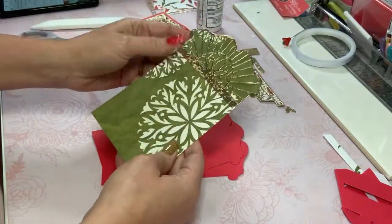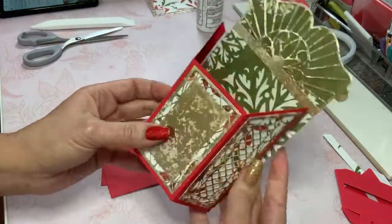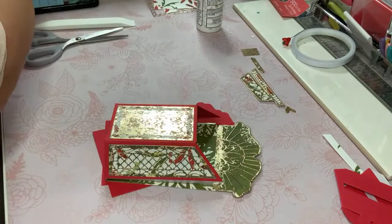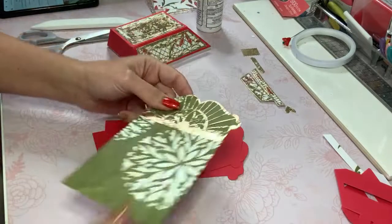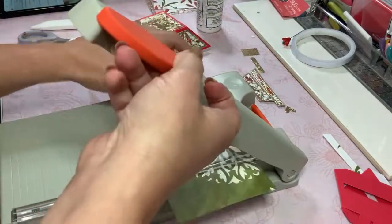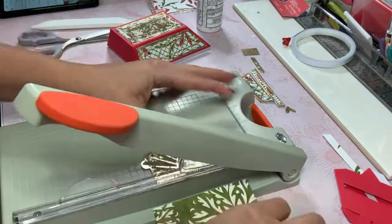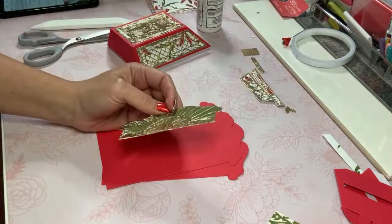Thank you Angie, I owe you big time. Just to let you know, this is going to go right here on top — which is so shameful to cover all this gorgeous paper. You know what? I'm going to cut that because I don't want to waste it, and that's exactly where the lid is going to go. So let's be ruthless here — let's be fierce — and cut the paper regardless of consequence. This is no cardinal rule on how to go about it.